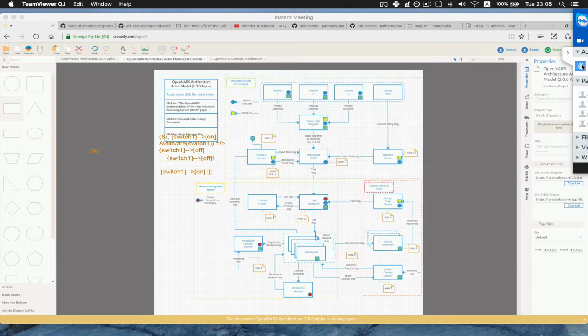So when that decision rule says yes, we can activate that operation, it basically sends an operator execution message to the operator executor, which in this particular case says activate switch 1 implies switch 1 off. It carries out the function of activate switch 1 and sends the anticipated event, which is switch 1 off, to the anticipated event.